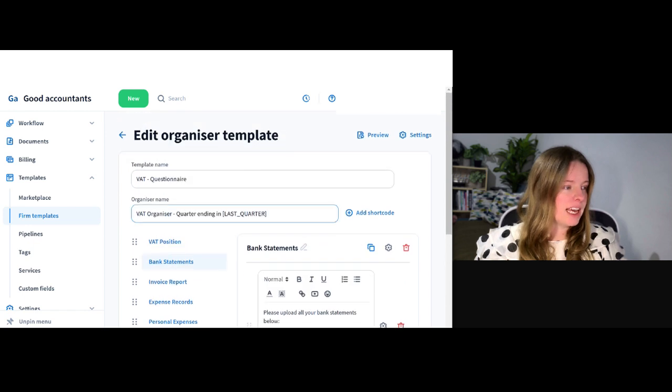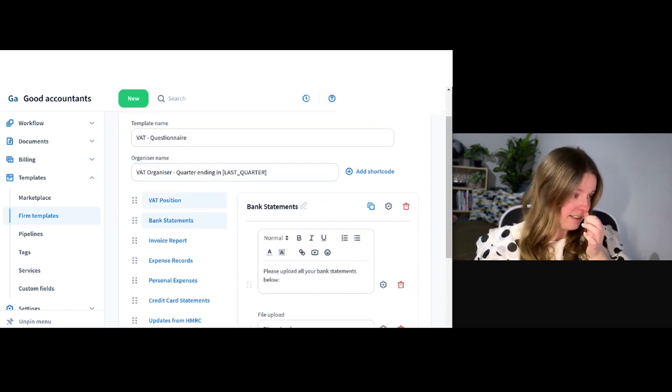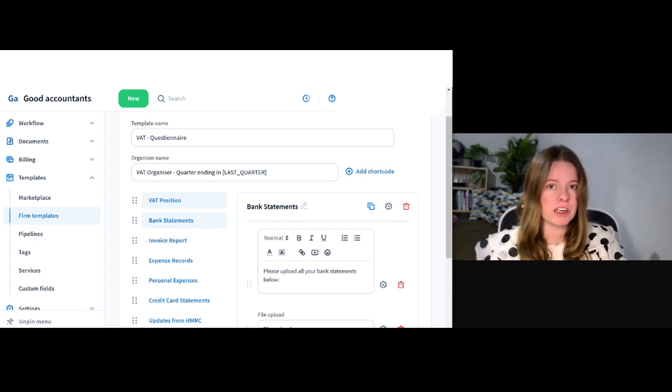So here, in this VAT organiser, this is going to be requesting not just the information from the last VAT return and if they're VAT registered, the certificate number, all the rest of it. We're actually asking for information to prepare the first VAT return. So we're asking for this information promptly before it gets to a point where we've got to do the VAT return and everybody's panicking because we don't have all of the information that we need.